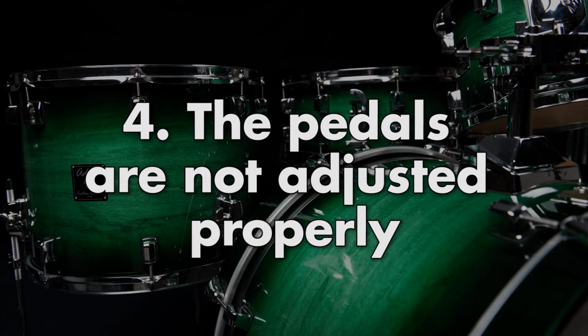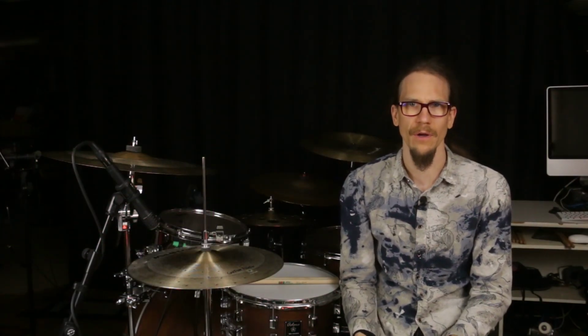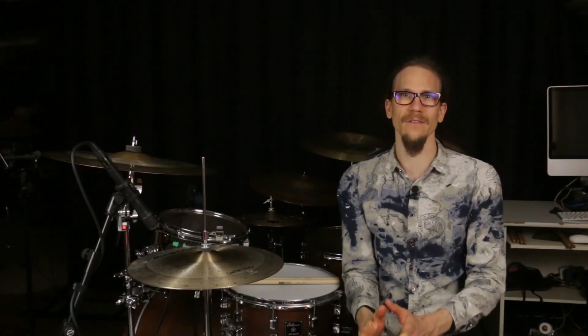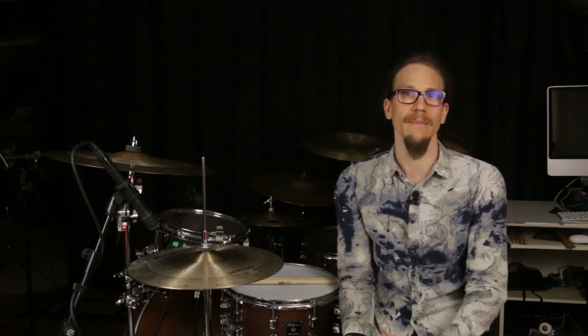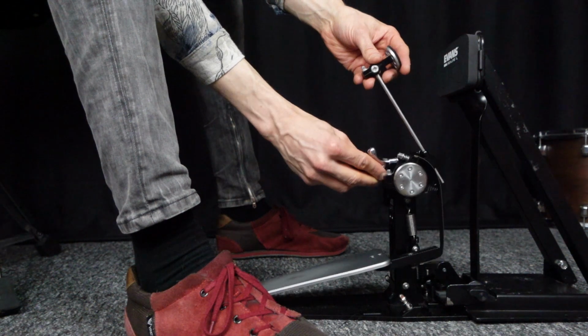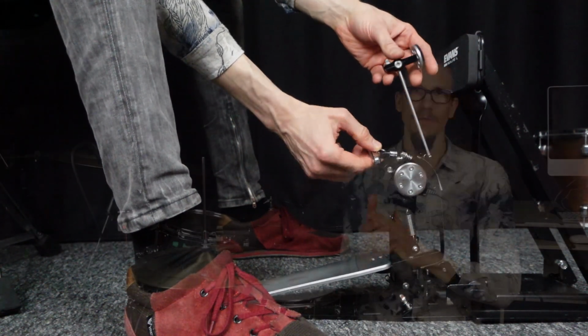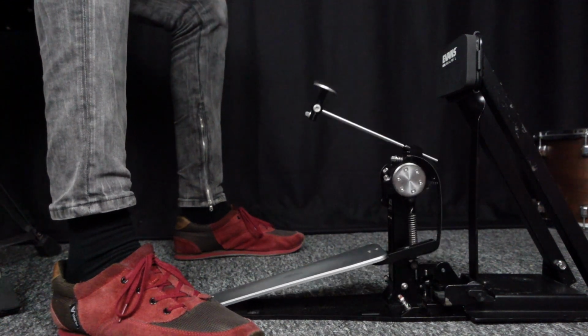Many have problems with the foot technique because the pedals are not adjusted well. So very often not adjusted at all. Some of you may not want to fiddle with it for fear of breaking or setting something wrong, but you have to deal with it. You have to get things wrong sometimes. You have to feel how your pedal reacts when the angle of the footplate is really steep, when the spring is really tight or loose, and so on.